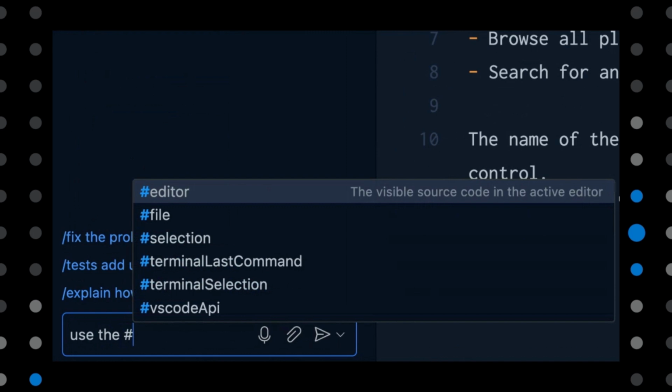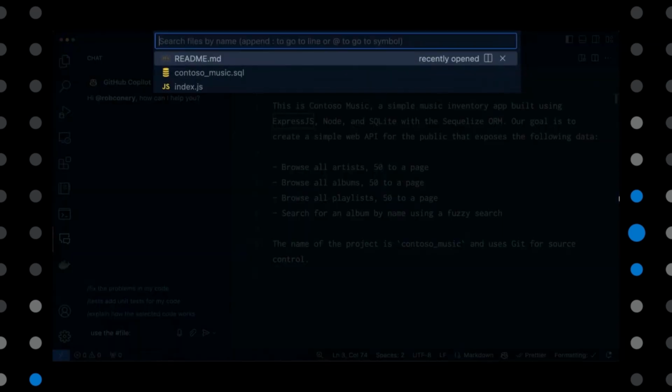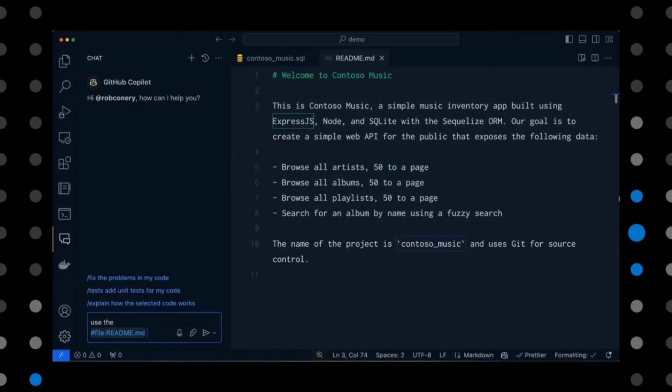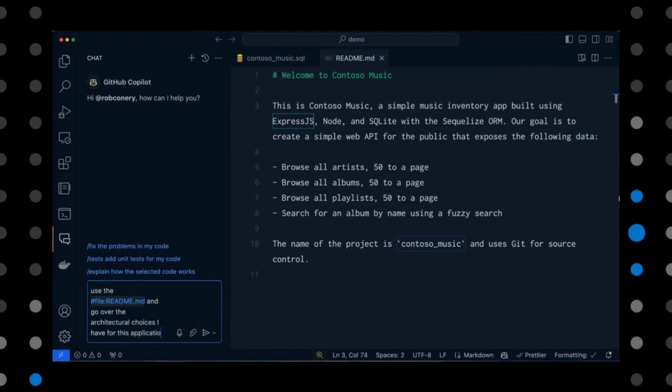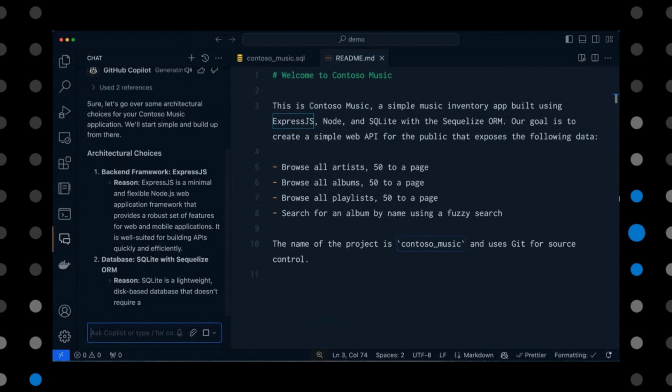So in this case, I'm going to use a hash file because you already saw the README file that I opened. So I'm going to use that as a variable. It's going to show me all the files, and I'm going to select the readme file as a variable and ask GitHub Copilot to go over the architecture choices I have for this.